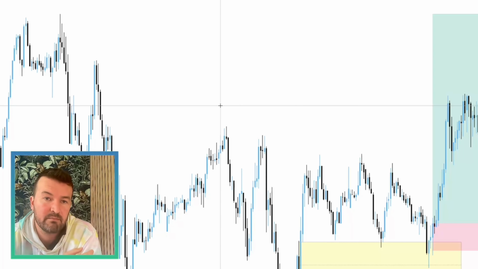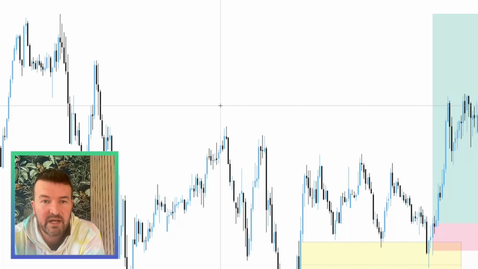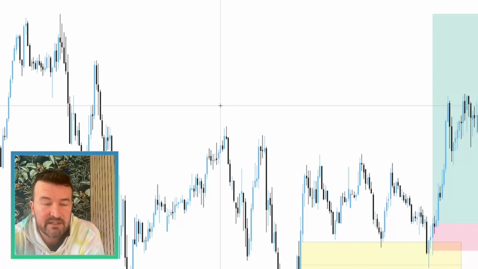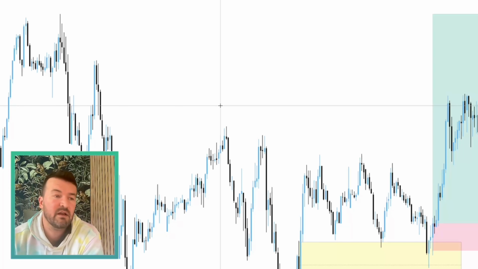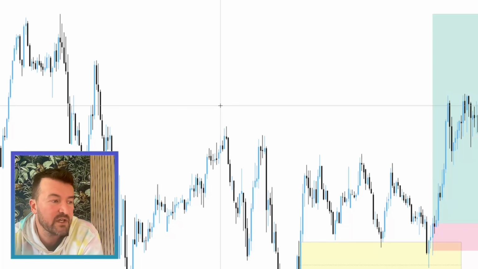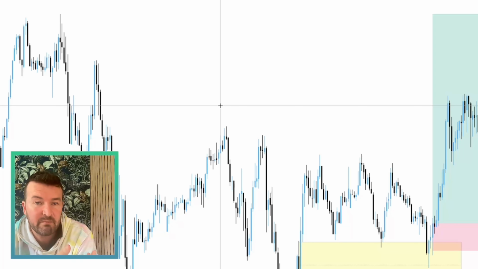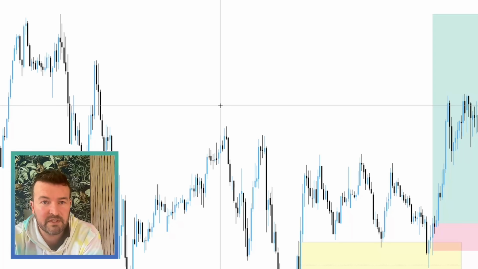Okay, so that is one pullback. You can do set and forget once you have placed your trades, but really what I do to try and make sure that I've got enough time during the day to do what I need to do is I set alerts. Okay, I set alerts usually before my points of interest, so I can get back to my monitor and look at it and wait for a pin bar to form, and then I can get involved in a trade. Although what I'm doing lately is I am using confirmation candles, which is going to be the next video, so feel free to watch that.